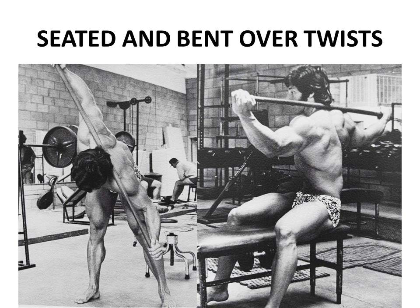Now, in the performance of this exercise, you're not supposed to use any weight because you don't want to build the obliques up, which would give you a wider look in the waistline, which is obviously grotesque. Instead, a broomstick should be used as shown in the figure. Arnold actually, and other golden era legends, used to also do this exercise using a broomstick, and you can look it up online or in these books.